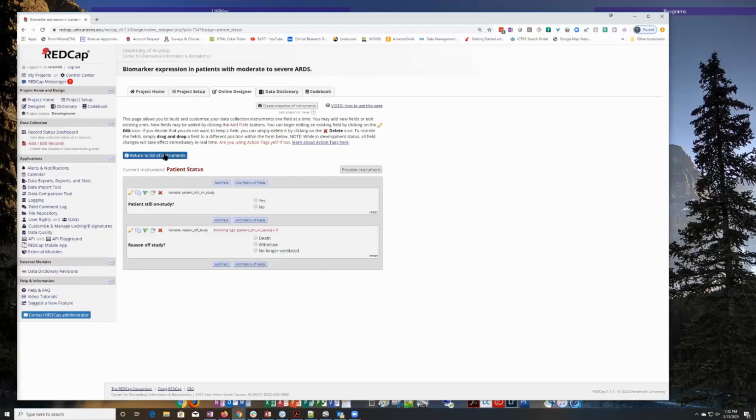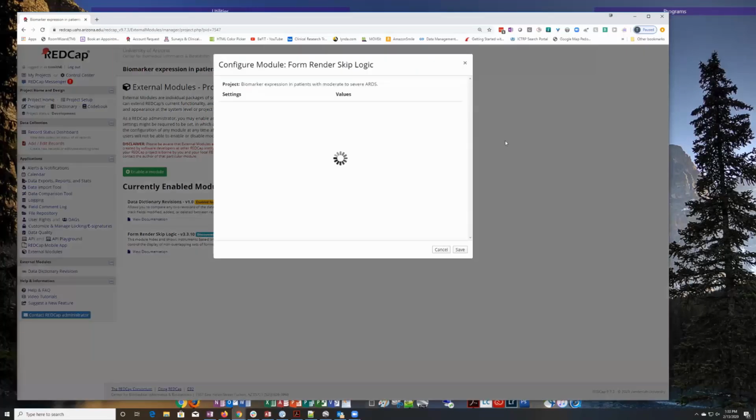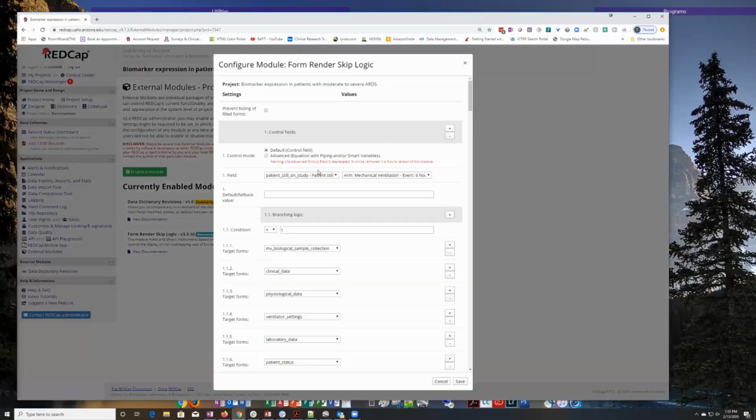So they're running that, and then if I look at the external module, what I wanted to point out that is not in the original video, first of all, it does allow for arms, so I wanted to be clear about that. If you look at this, all the events in both arms are available to you.